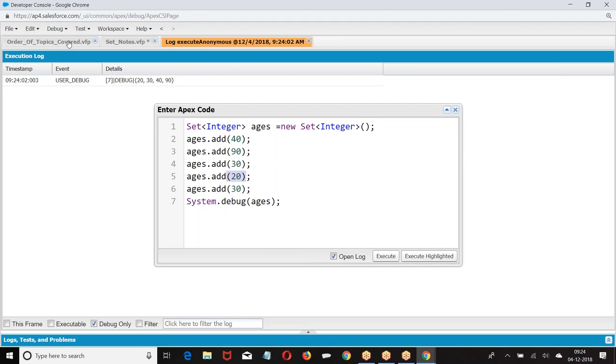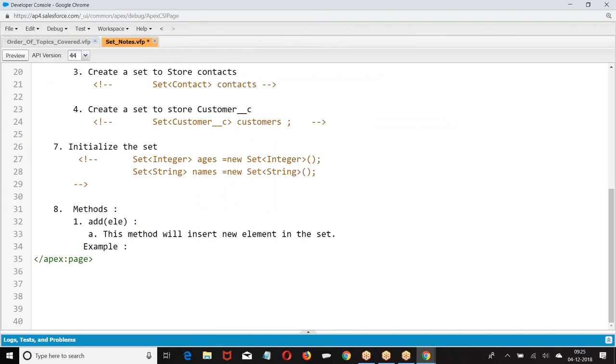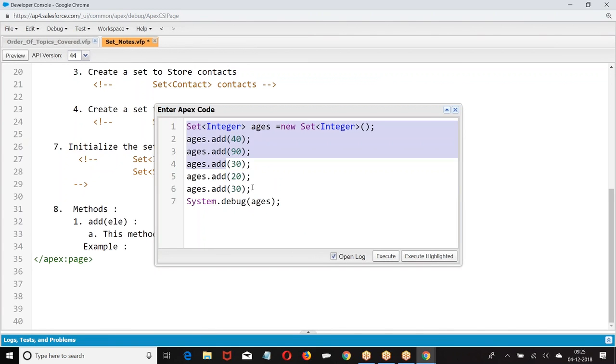So this is the concept. A set is a collection of similar elements. It can grow or decrease in size, but the set will not maintain insertion order. The order in which I have saved and the order in which they are saved may or may not be the same. That is the reason order of insertion is not guaranteed. If you give a duplicate element, it will not accept it. Only one entry will be made, and the second entry will be removed. This is how I created it. I hope everyone is good with this.